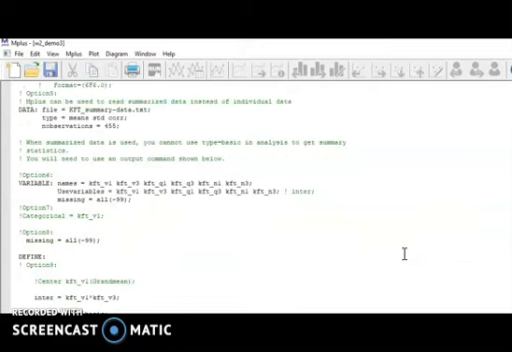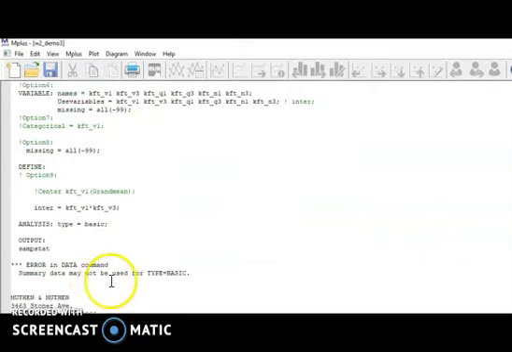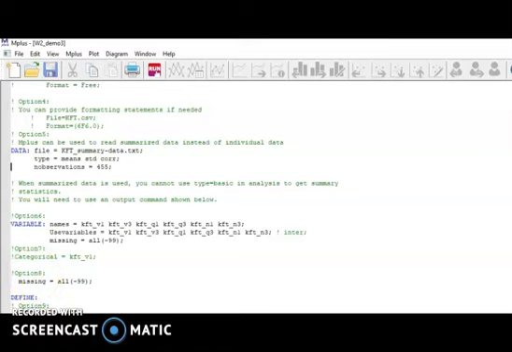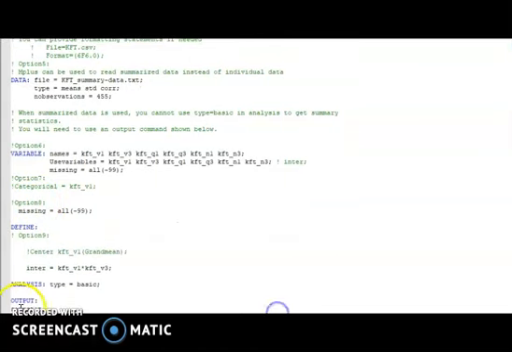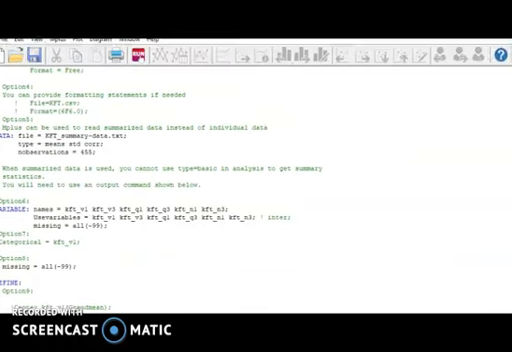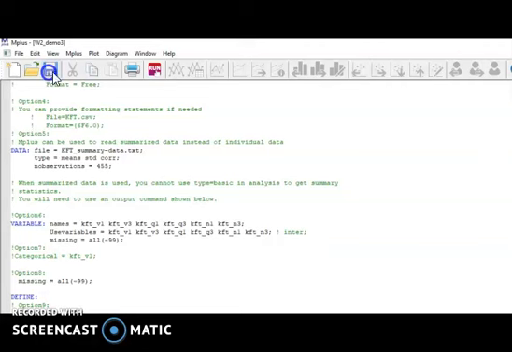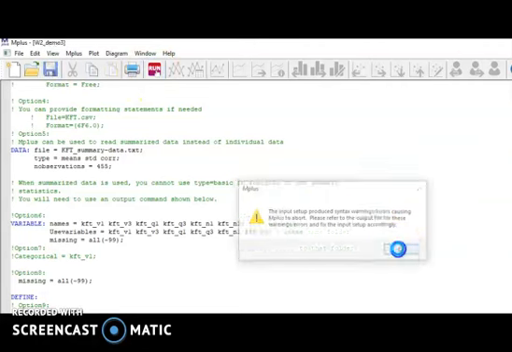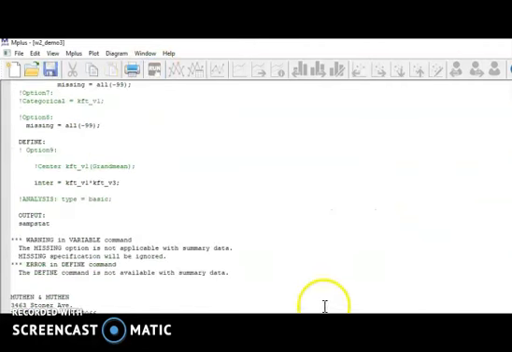Like that. I wonder what I did wrong. Summary data may not be used in type equals basic. They're very good. So I need to actually comment that out. So I'll go back to my input file. I cannot use it with type equals basic. So I have to do that. But I do want to run this to get the sample statistics. So now that I've done that, I should be all right. Nope, still doesn't like it. Now what do I do?